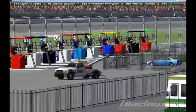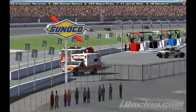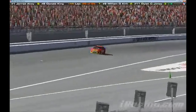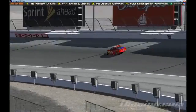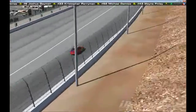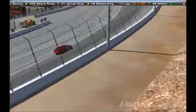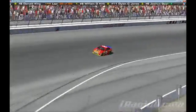We've got Jared Akey back in the pits. Not sure what's going on there, but he had to make another pit stop. Don King taking up the rear of the field here. His car looks pretty mangled up. He's been through a lot of accidents here. I don't think he's quite got the handle on this track yet. It's a fun track to run if you can get a handle on it. And maybe the inexperience of him driving on this track with this car might just not be a good combination for him right now.